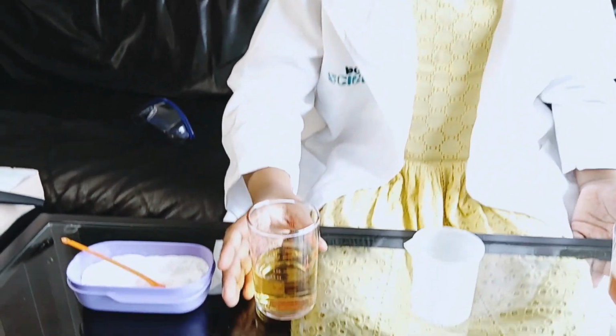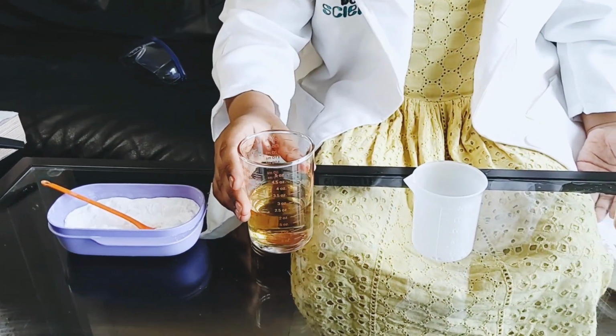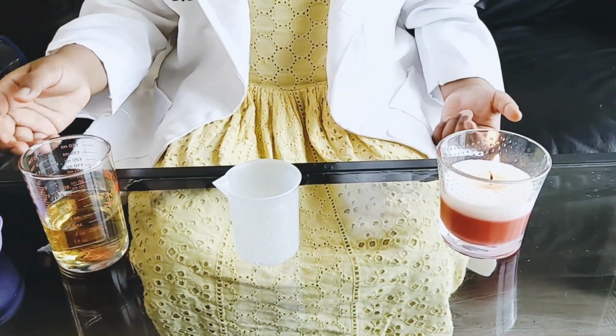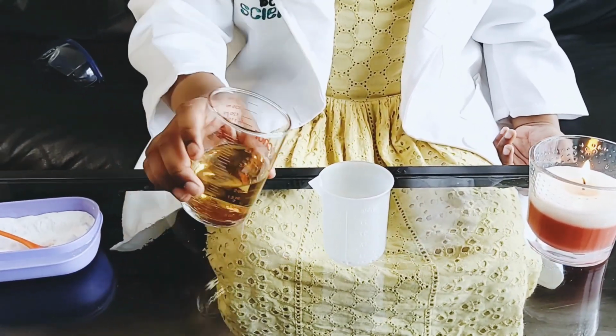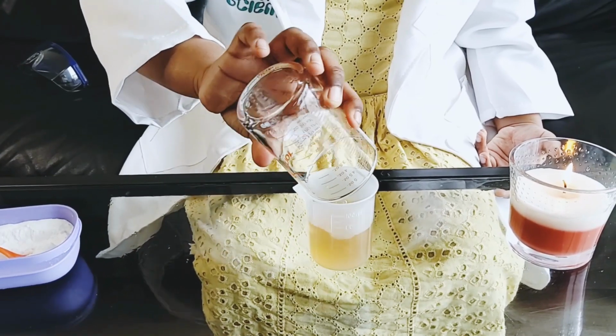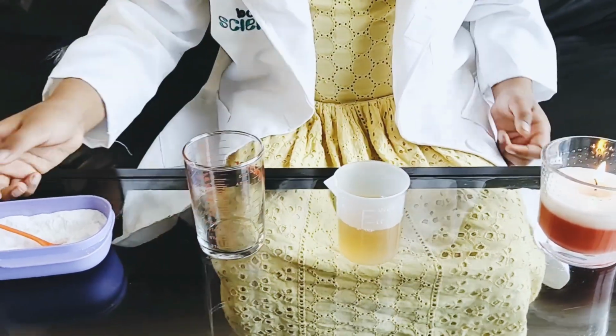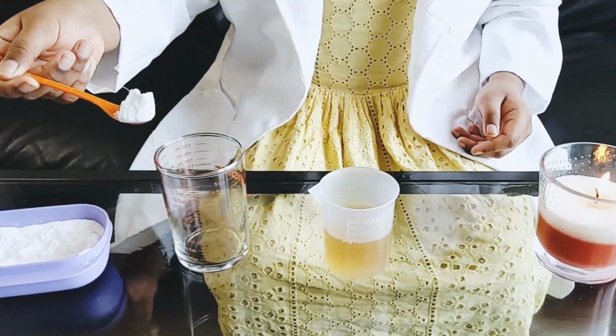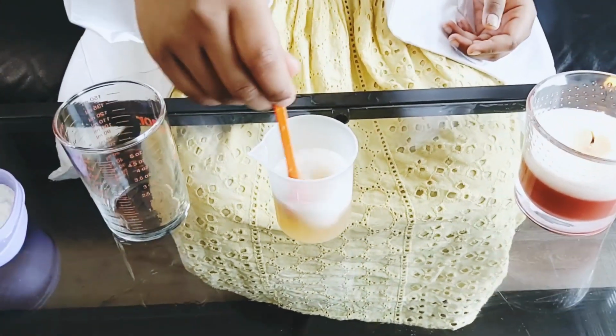Experiments and exploring all the fun science behind it. For our first experiment, I've got some vinegar, I've got some baking soda, and I've got a candle right over here. So first, we've got to pour in the vinegar and then take some baking soda and then mix it.